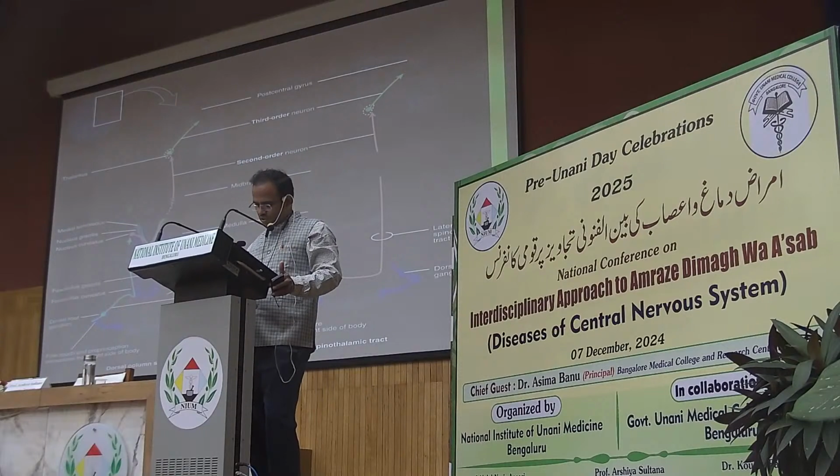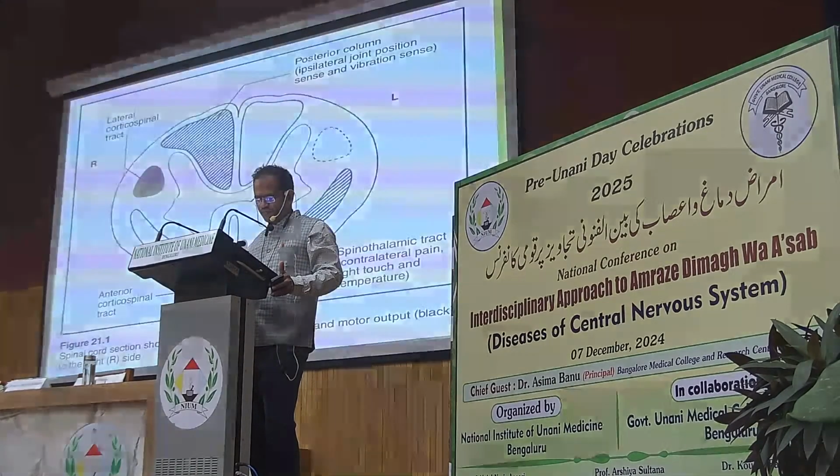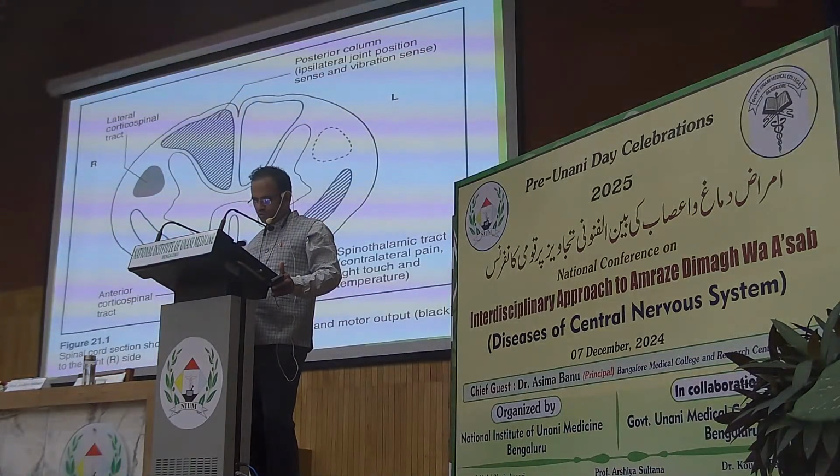Whereas the spinothalamic tract, carrying pain and temperature, immediately crosses over at the spinal cord after ascending two or three spinal segments. This is a representation of how the fibers are represented in the spinal cord. Anteriorly you have the motor fibers, more medially, that is the anterior corticospinal tract, and the posterior column is there in the dorsal column, and the spinothalamic tract is adjacent to the anterior corticospinal tract in the anterior portion of the spinal cord.